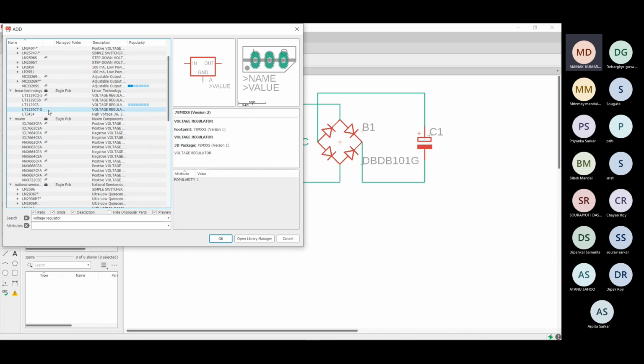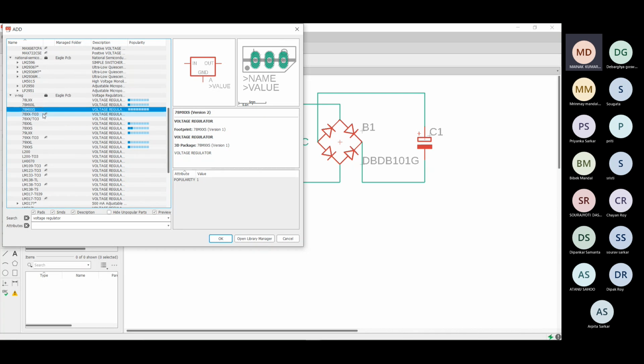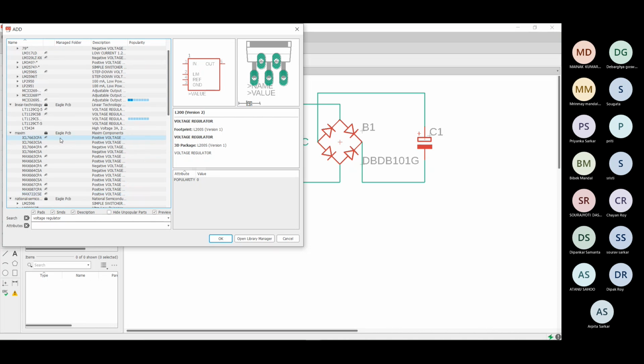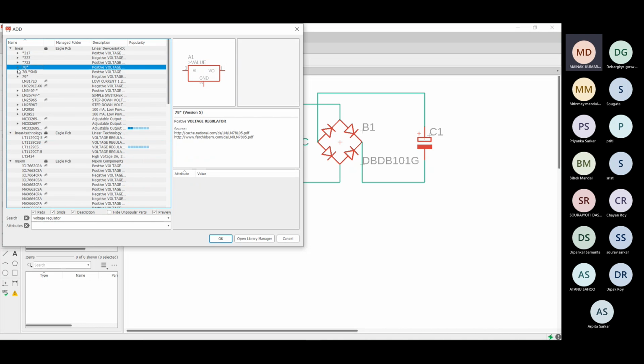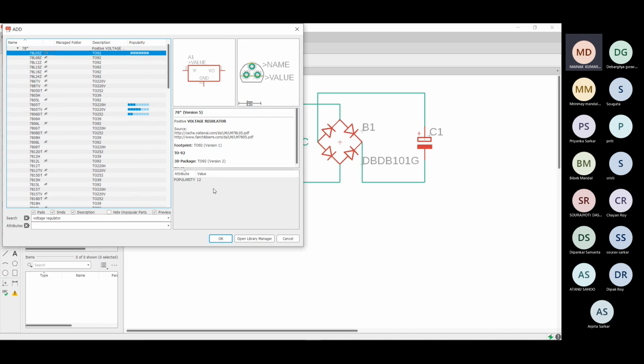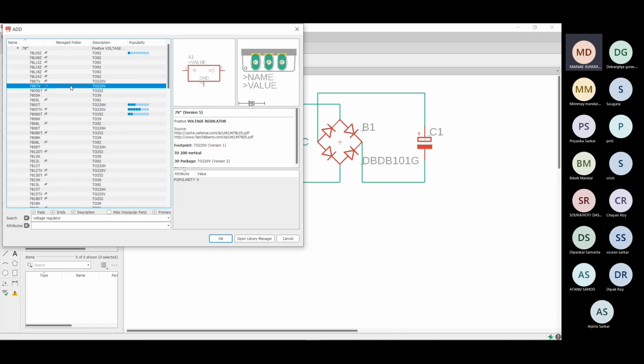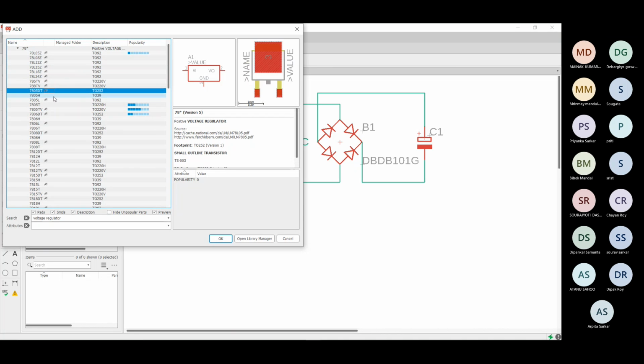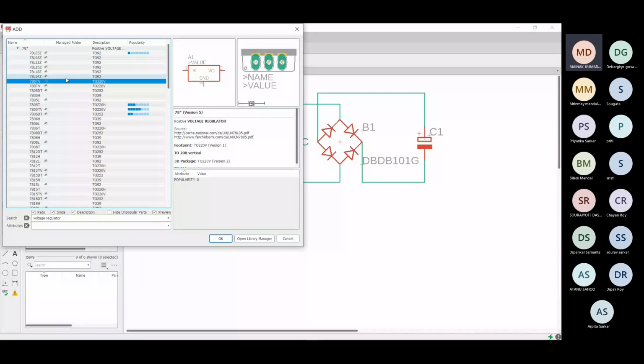Okay, so where is the 7805 voltage regulator? We have to find out. 7805. Here I can get it, but I should choose, just one minute. No, that is not 7805. That is SMD, that is also SMD.